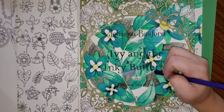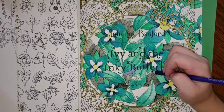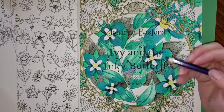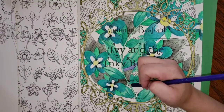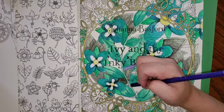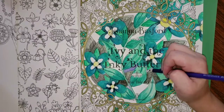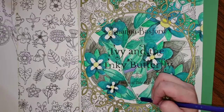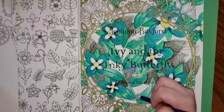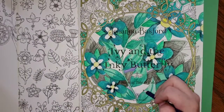I apologize if I stick my head in the picture. I'm going to try not to do that, but I'm so used to not working on camera, so I'll work like this, really close. And I can see fine, it's just you get so intent into it, you know? You get so involved that slowly my head starts drifting closer and closer to the page. And it's like, hey guys, there's my hair. Don't look too closely, you'll see all my grays coming in. I was not expecting that to happen. I'm only turning 30 this year. But there it is, 3 kids. That'll do it.